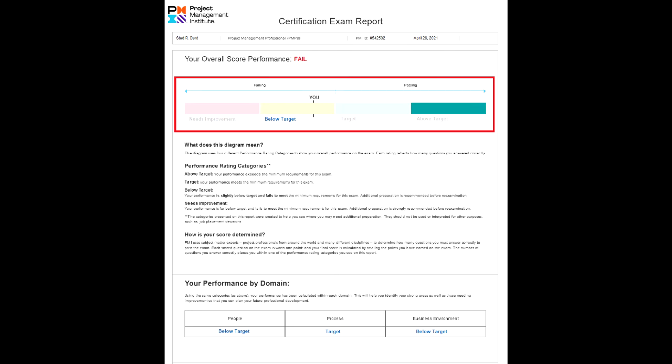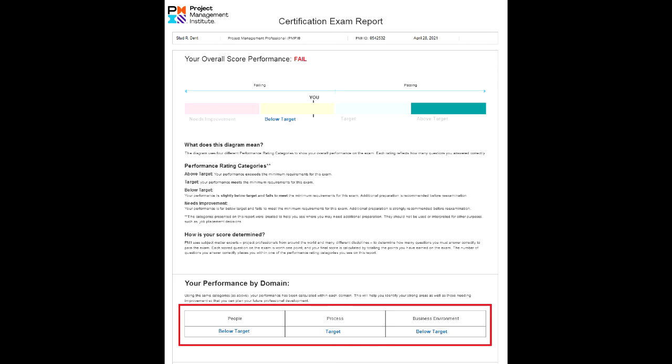All right. Going down to the lower level here, where we take a look at this student's overall performance across the domains, we can see this student did not do well in people, passed process with a target, and got below target in business environment. Now, on every exam, you will have a below target, target, needs improvement, or above target at this top level. But to help you, they will also break down the score further into people, process, and business environment, just similar to what you have at the top. So this student does not have needs improvement at the lower levels, but below target is still not very desirable.